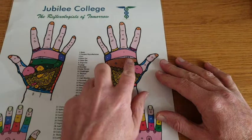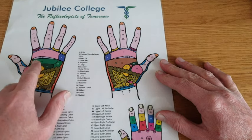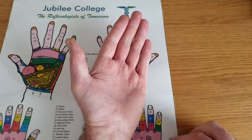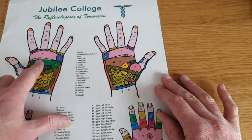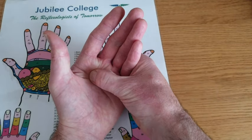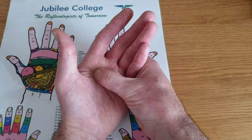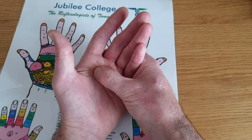The first reflex that we're going to work is the solar plexus. If you can see this little line just here — if I turn my hand up, you can see a line that runs along here, and that is the diaphragm line. Between these two fingers, along this line, there is a little spot just here, and that is called our solar plexus. What we're going to do is rub this with our thumb in little circles. You may feel that it is a little bit more tender than if you were just working elsewhere.